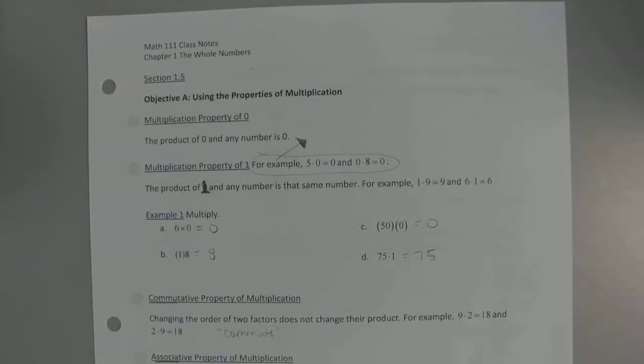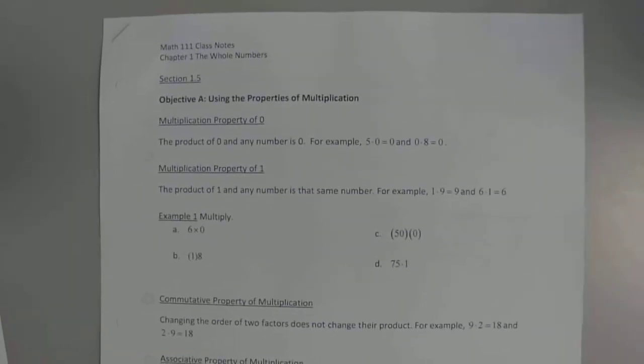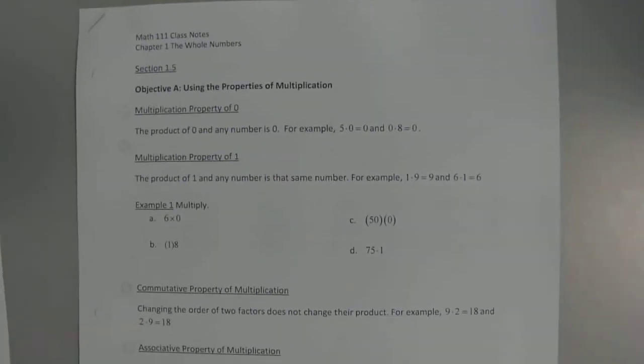Point five is all about multiplying whole numbers, and this is a chunk where we'll kind of go quickly through it, but we'll remind ourselves how to multiply and carry and so forth. If you have crazy tricks on how to remember your multiplication table, that's fine. If you have to do repeated addition, that's fine, but ultimately we do need to know our multiplication facts. So the first thing is using the properties of multiplication.